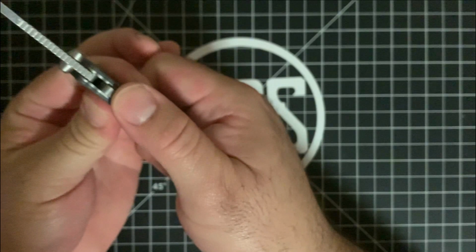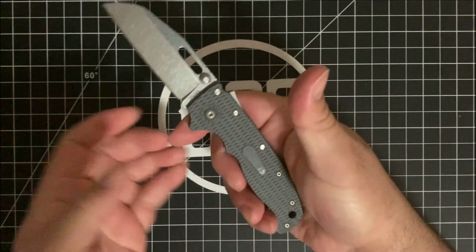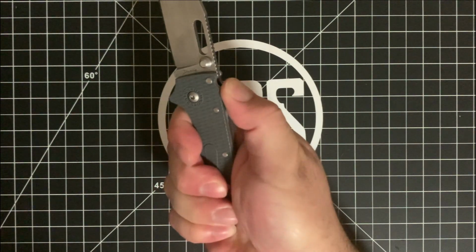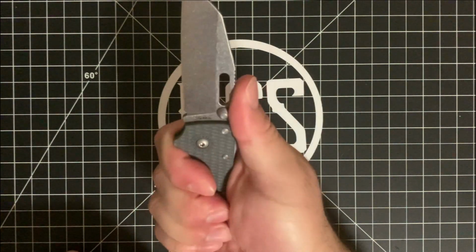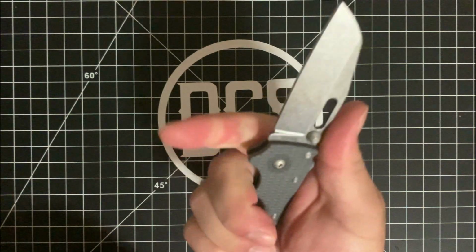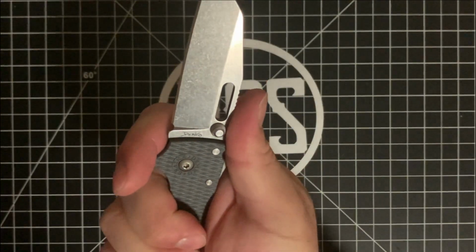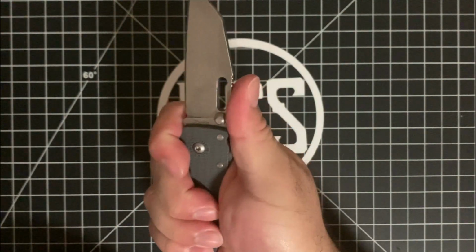It does have a little bit of jimping here, and you do get some jimping here as well. So it allows you to hold the knife in a variety of different ways. You can hold it this way, and then you can kind of ride the fin, and whenever you got to close it, you do that. Or you can choke up closer for some feather sticking, whatever you need to do. And then you can choke up closer still with this little ramp here, right? Make sure you don't have really chunky hands when you do this, because you will get sliced. And it actually works pretty good. You can get right up here.